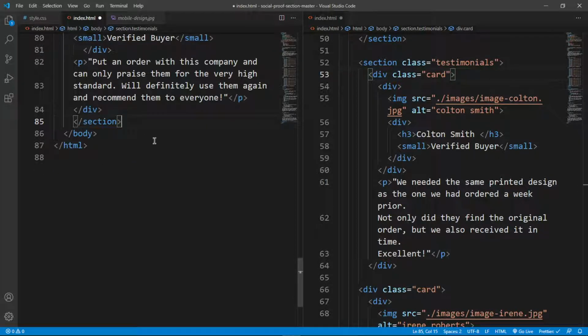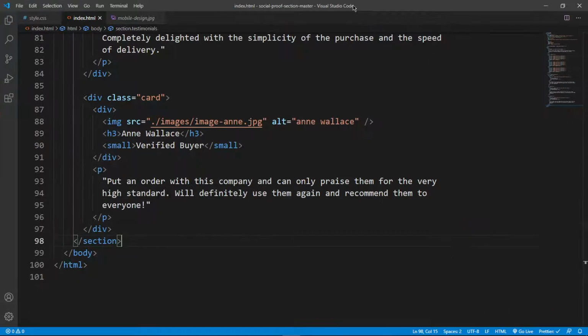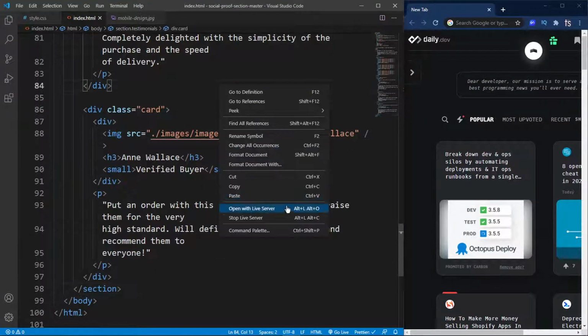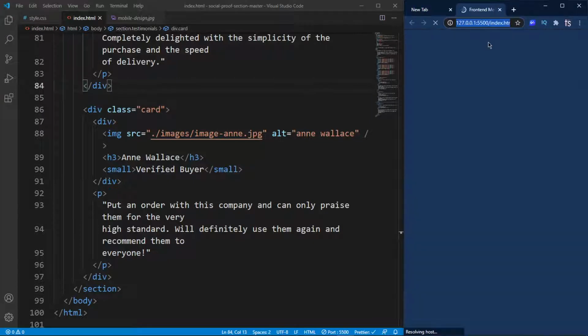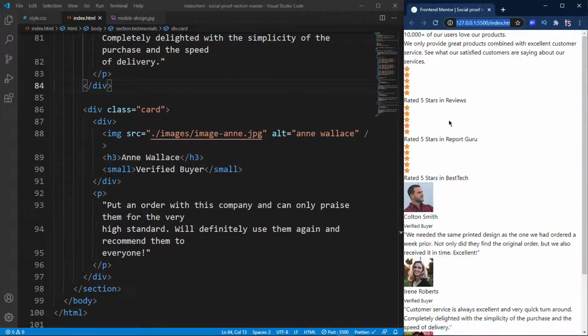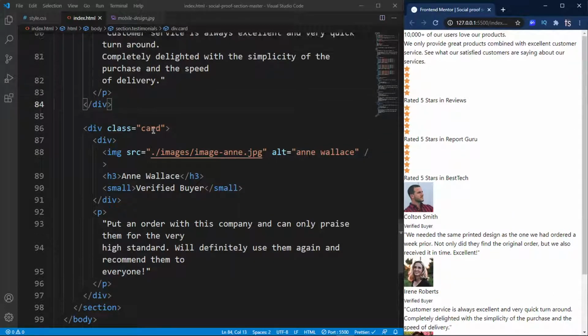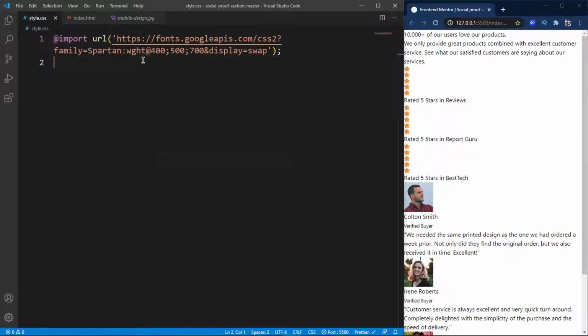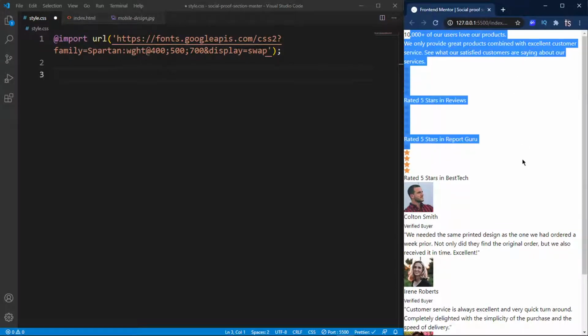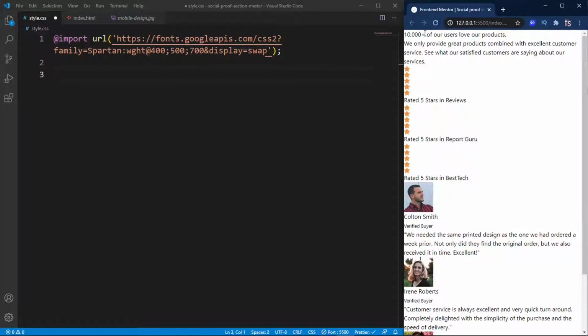So let's save this, and I can now close that, and then I can open this with live server so that we actually see what we have. And we have this. So as you can see, it looks absolutely horrendous, but we're going to fix that in a moment. So in my style CSS, notice that since we have Tailwind imported, it has already reset most of our styles. As you can see, the h1 no longer looks like an h1, instead it just looks like a paragraph.